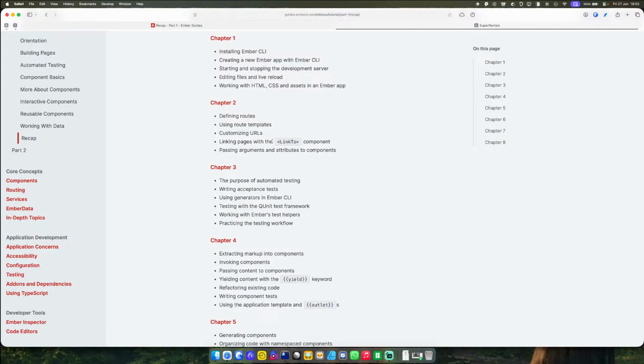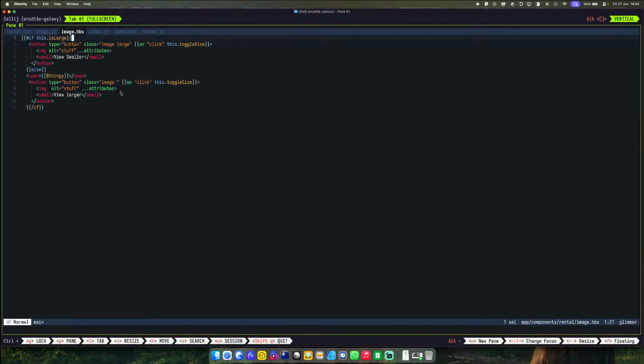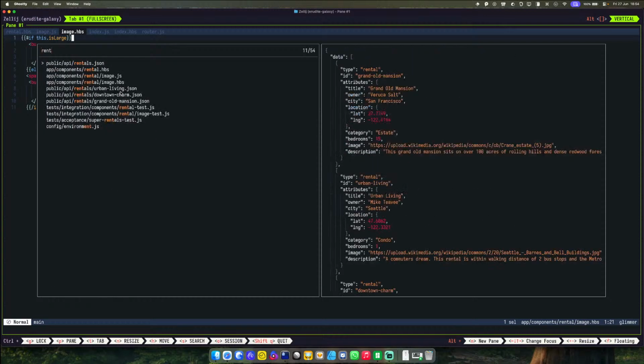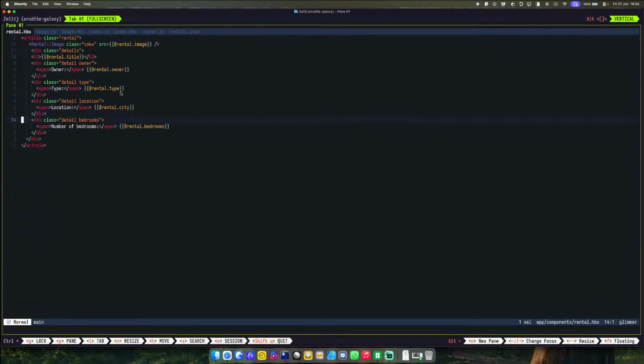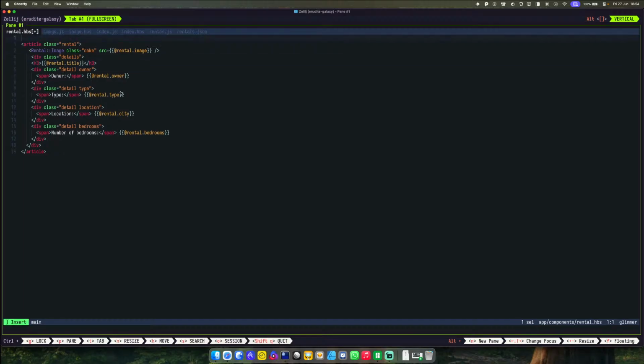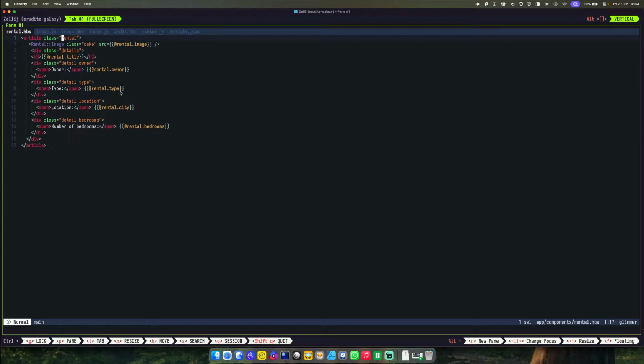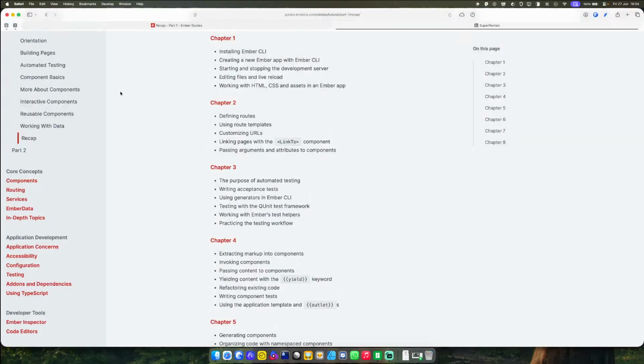Right, so passing arguments and attributes to components, that's very straightforward, perfectly fine. I think my observation from this was when we have things like, where's a good one? Let's go to rental.hbs. There we go. We define these on the fly. So at rent, we pass this in, but also we don't have anywhere, I'd want to be explicit in my knowing this is here. I like Handlebars quite a lot, but that's one thing that trips you up because it's kind of magic.